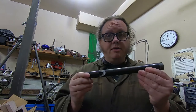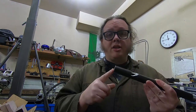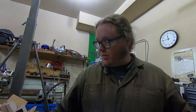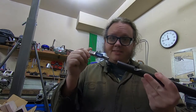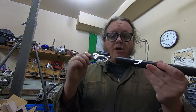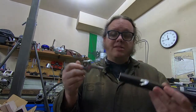But to the project. We have the final whistle pipe almost done, except there's no way to attach the air line on one end. I could do what we did before and weld on an adapter with a thread. The problem with that, though, is that when the valve is threaded on, it's just going to end up wherever it happens to seat in with the thread. And for mounting purposes, I'm going to want to be able to set that angle. Presumably it's something like this, maybe something like that, we'll see.